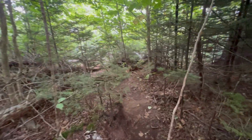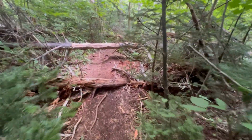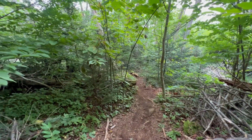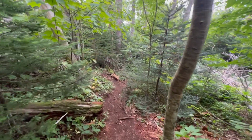I'm taking this trail cut off down to the Scotts Bay Lookout. This is pretty woody. A lot of dead trees and mosses. I can hear the water down there. I talked to a guy earlier and he said he saw some seals down there, so that's what I'm hoping to see. And for my 8-mile check-in, I was going to go down there.